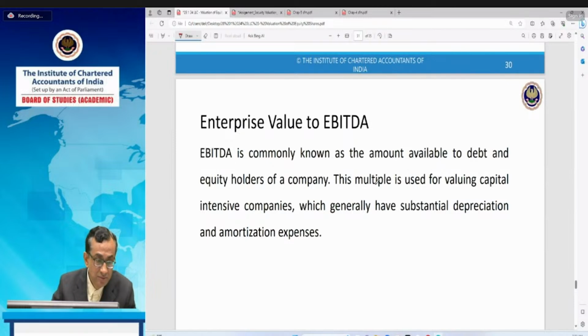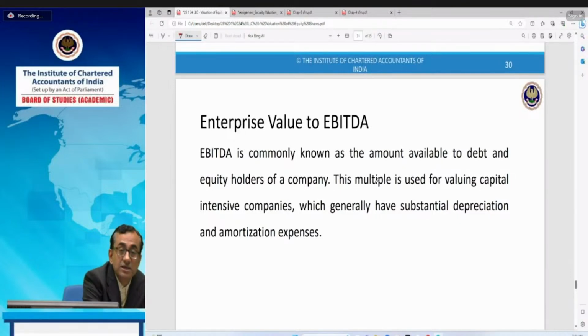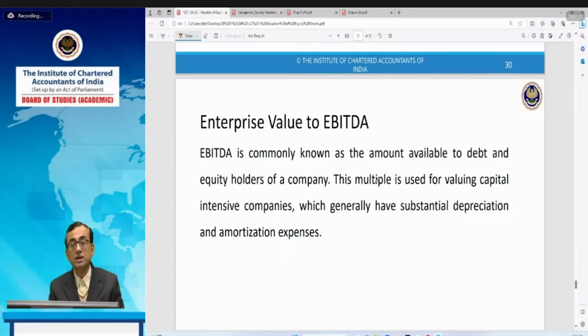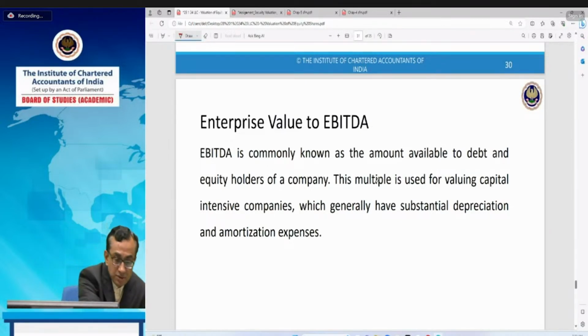No, this is not similar to diluted EPS. Diluted EPS is somewhat different. In this case, the convertible portion is not taken into account in the diluted portion. So it is different.